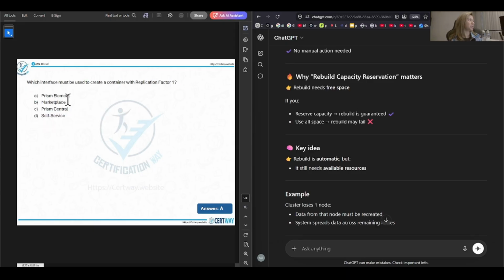Next question. Which interface must be used to create a container with replication factor 1? Prism Element.